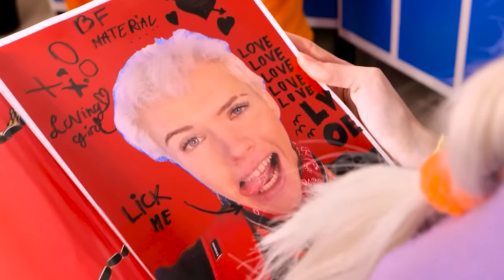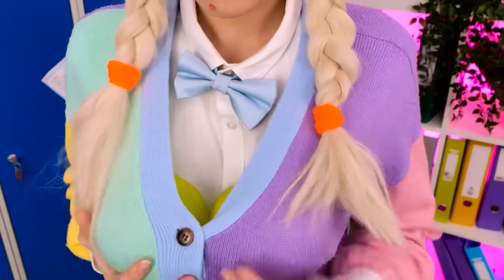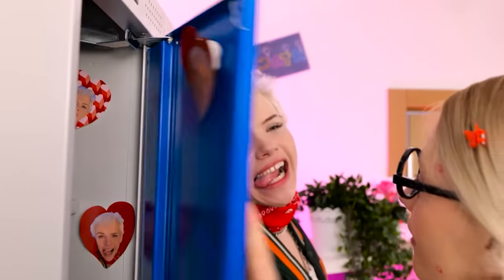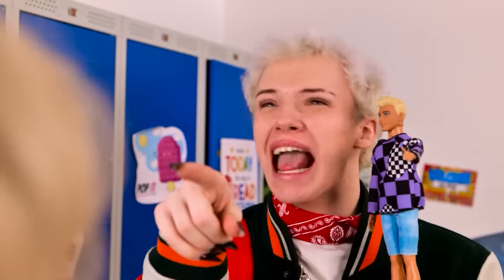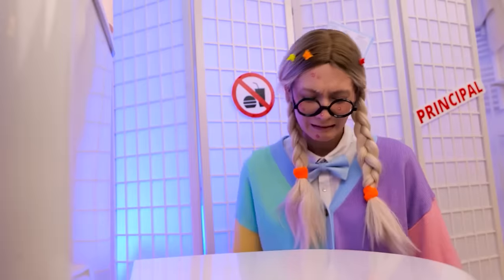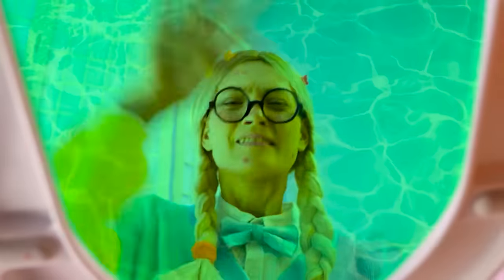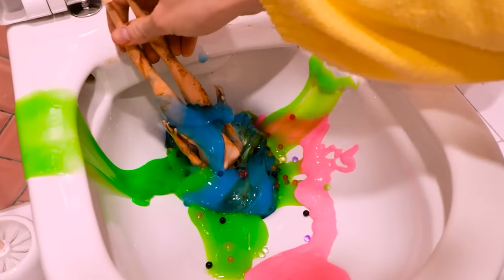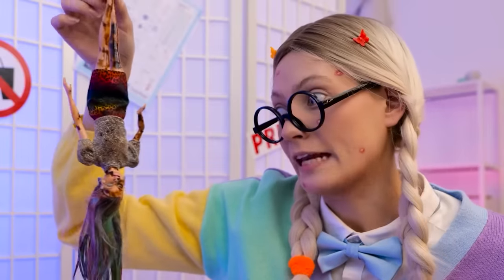Oh, look at my lips! Oh, my prince! I know how to make him attracted to me! Water balloons always come handy! Soon you'll be mine! Hey, girl! Oh my! Those are fake cats! Whoa. Why is this happening to me? My life is ruined! I can never show up in school again! What is this? Barbie, what are you doing in the toilet? Help me, girl! Ew! Girl, you need a shower.